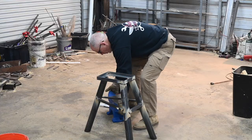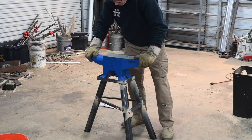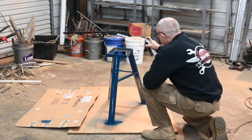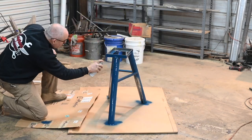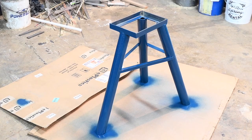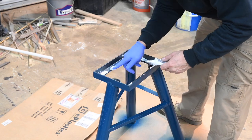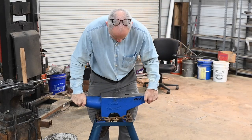Now we'll set her up and see how she fares. Just because, I'll go ahead and paint it — there's really no reason for doing this other than the fact that I'm putting it on YouTube. I'm a big believer in doing the absolute minimum amount of work necessary to produce effective shop tools. The point of tools is not to look pretty, it's to work well. A little silicone on the bed and the legs makes everything seat a little happier and decreases the ring of the anvil. I'll also throw a chain around it to decrease the ring a little bit.